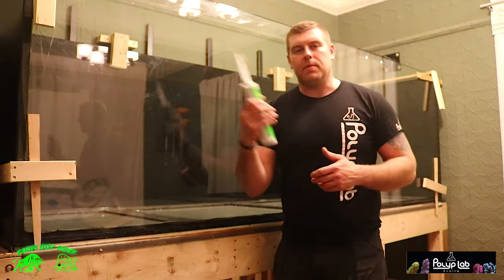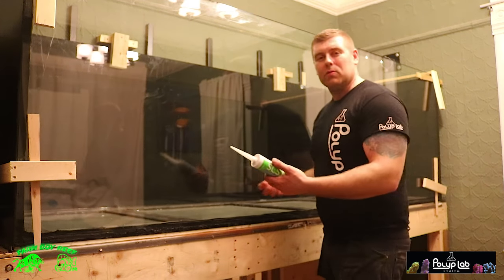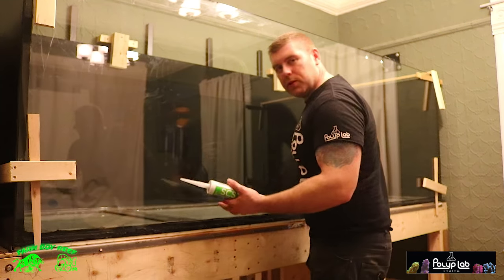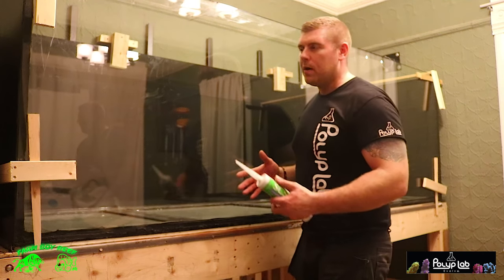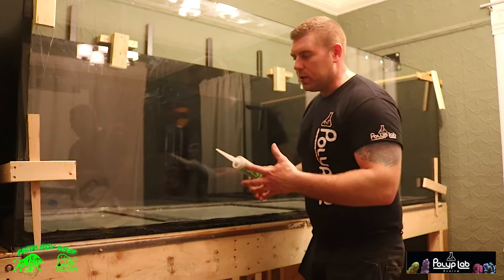I'll show you guys some pictures of me and Ben putting it all together. Each pane was about 200 pounds to lift. So two guys trying to put this whole tank together, making sure it was square. You guys can see I just have some wood on here. It was helping brace it, hold it all together.